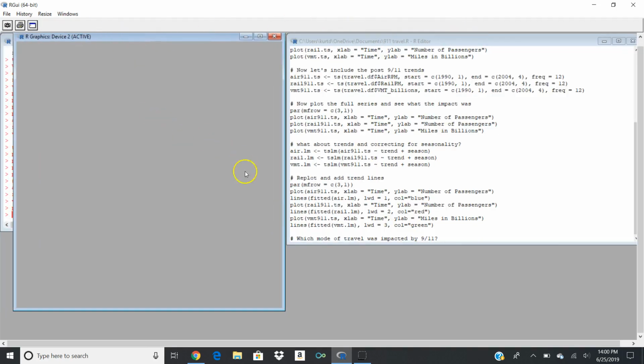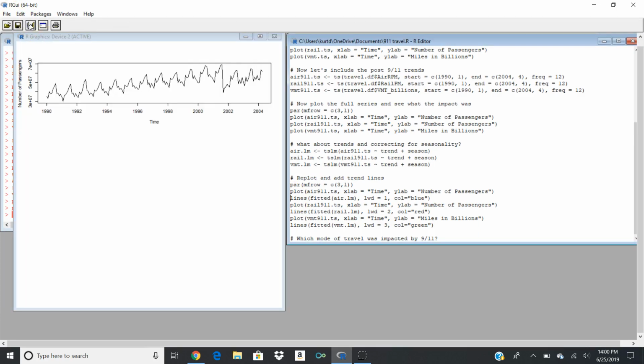Here's our first one. We plot it. Looks kind of like what we were expecting. Okay, and then what we're going to do now is say, based on that, what would the system have predicted or projected? It's very interesting because it basically takes all of the data that it has and does a pretty good job of projecting past data, especially way in the past. But when we get hit with the 9/11 thing, it doesn't really know how to account for that because that was such an anomaly.